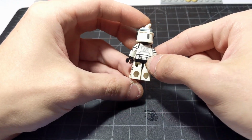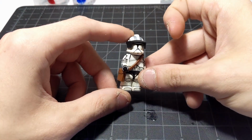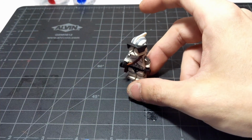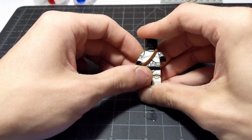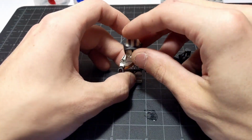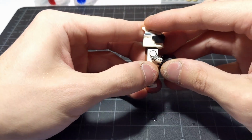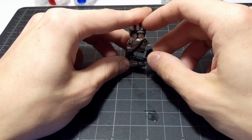As far as the visor goes, if you want to add a little bit of extra punch, you can actually paint on with some Citadel paint to give it that little extra color. For me, I wanted to try and do black, so I bought an extra visor from AV Figures, I painted it black, and this is what the result is. As far as accessories, you can put anything you want with this clone. I personally like having a backpack that came from Clone Army Customs for the Galactic Marines. And I think I might even try and decal it, maybe make a decaling tutorial on backpacks and accessories for LEGO. Let me know if you do want to see that.